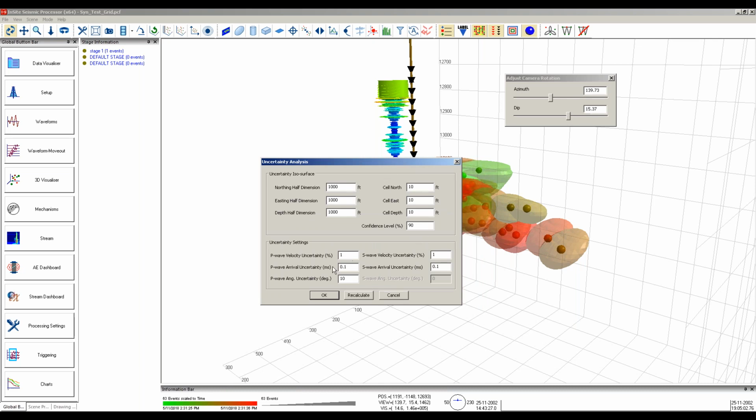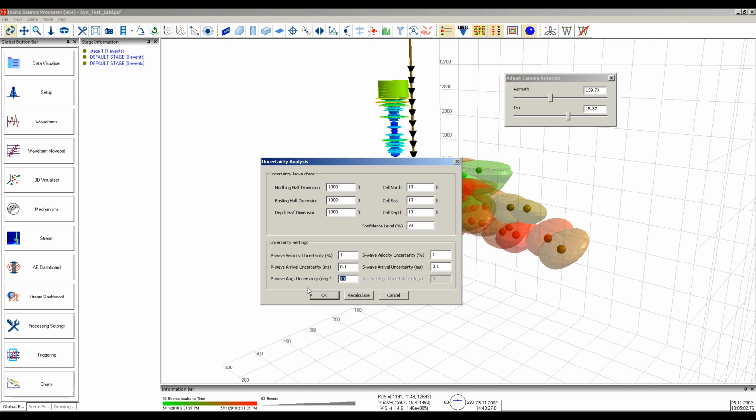Right, so in this example, I just specify my velocity uncertainty is 1%, my arrival uncertainty is 0.1 milliseconds because it's in the borehole, so the sampling rates are usually high, and I can specify 10-degree angular uncertainty. That depends on the signal to noise ratio.